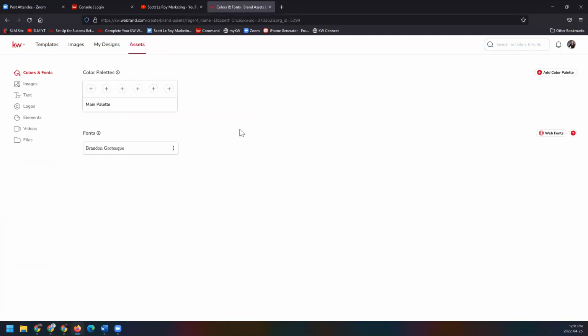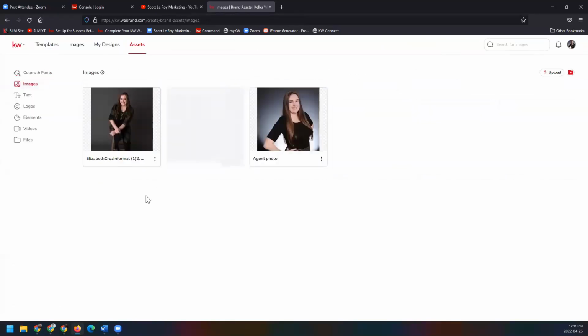This is also where you can add in and see it syndicate all of your colors, fonts, images. So once you add in your image, your headshot, your picture to the marketing profile previously shown, it should syndicate here.